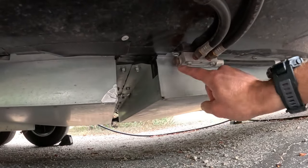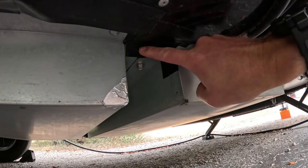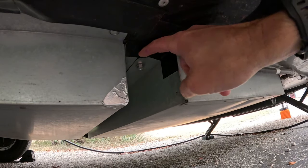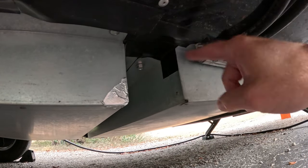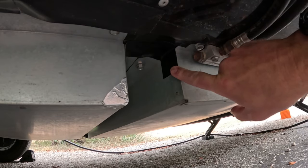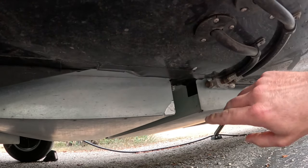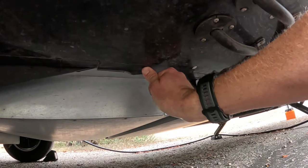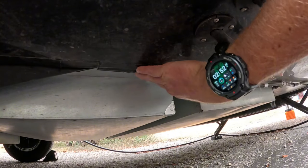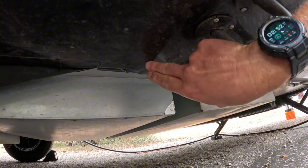Underneath in the middle, around where the water tanks are, I found half-inch gaps where the protective shield around each tank meets the underside of the camper. Every single tank on every single corner had that same gap, so I went around and taped all of them. Also down here, the black aluminum that wraps around the bottom corner of the Airstream meets the underbelly and it's not a very tight fit — they could use another rivet there. I sealed that up with tape too, though I can see it's already getting loose after my last trip, so I need to replace it.